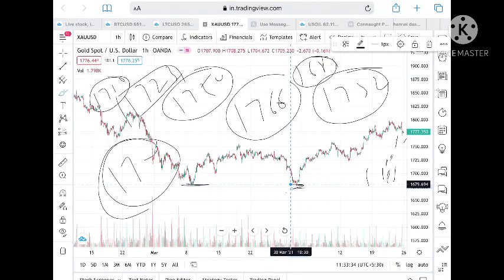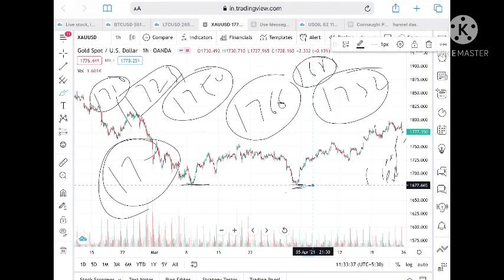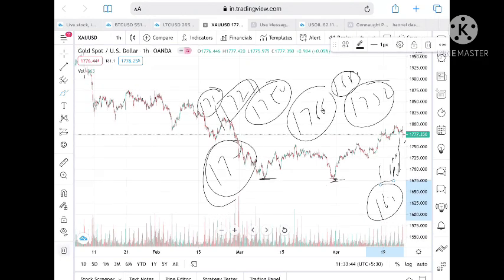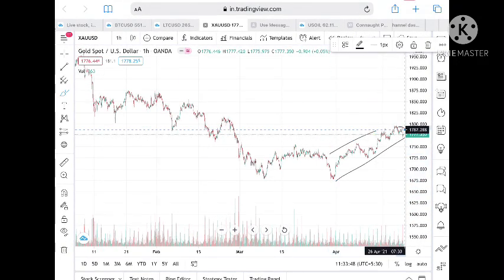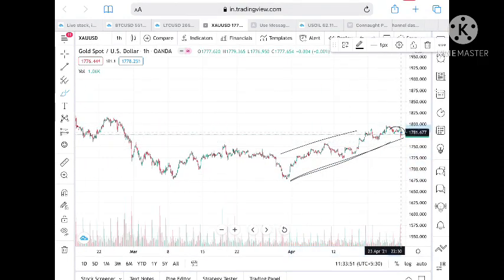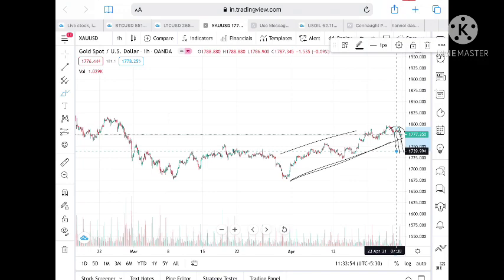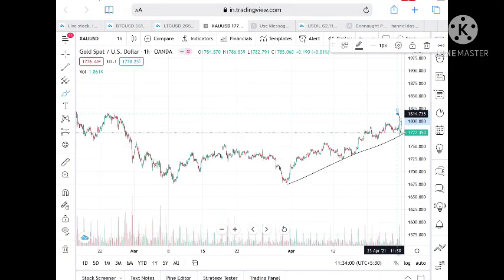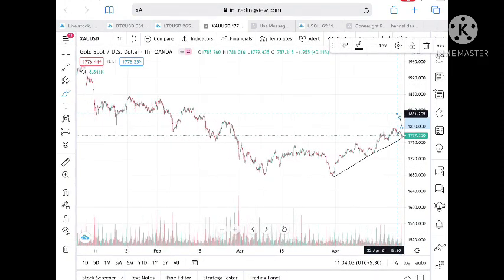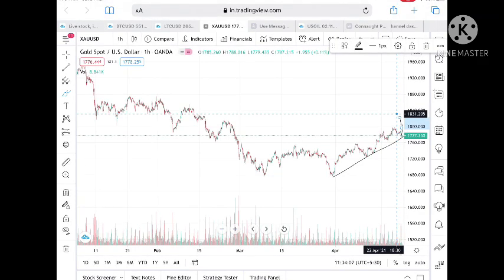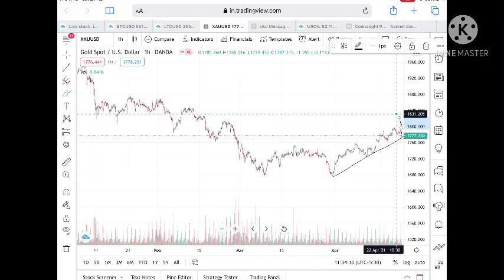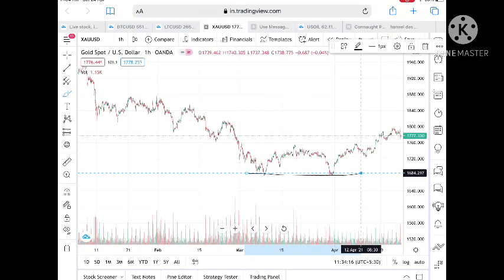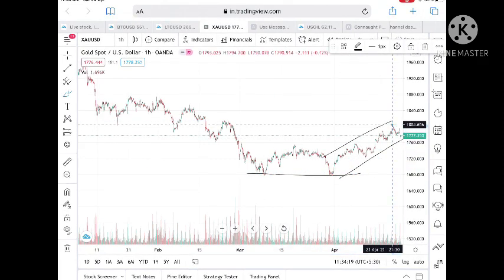Okay, once 1689 is touched, then we can see it is coming close to our low of 1677. Once it comes to 1677, then we can see that there is a probability that it can break a level of 1677 also. But what we can see is that the trend is upside and a pattern is forming. Once this line breaks downside, then we can see there can be a further low, and with a resistance of around 1745. So once it breaks, but we can see an upside till the time this level is not broken downside. Okay, so this is what we can see here, and a strong support around 1677.